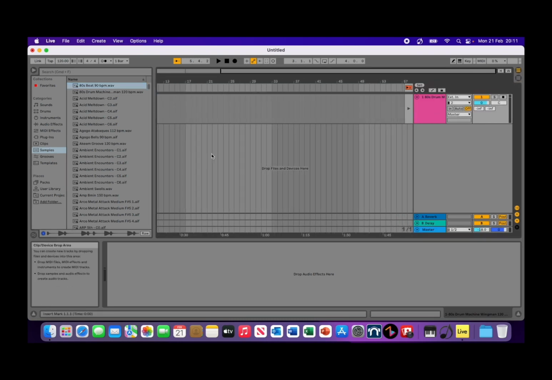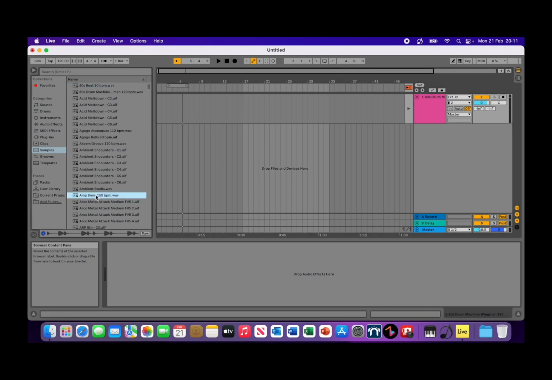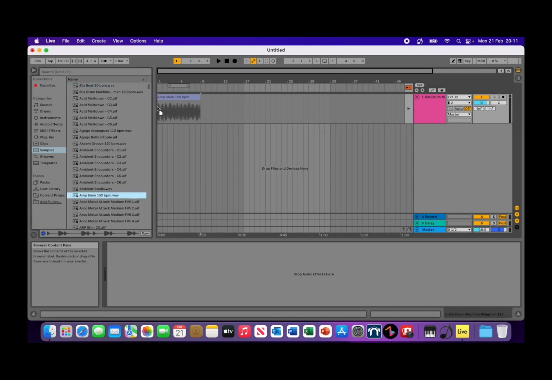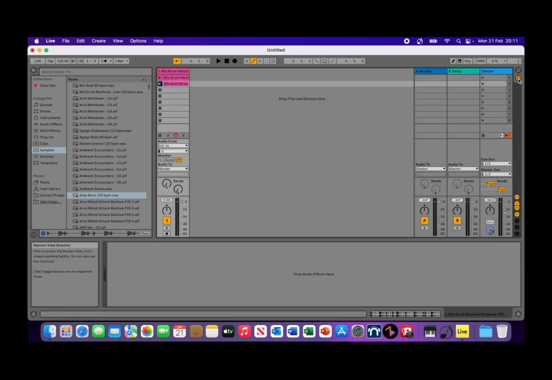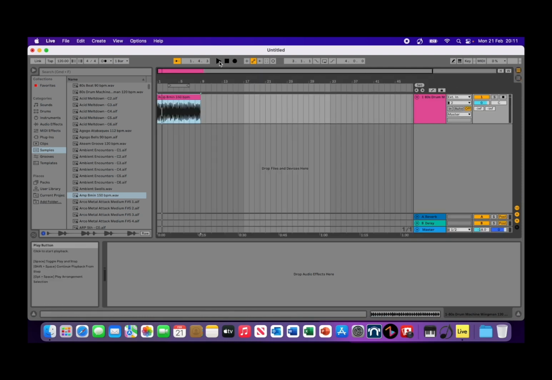Just to give you a brief example, if I click that sample and bring it into the arrangement view, and now press play here, what you will hear is that it's still playing the clip inside the session view. If I go to the session view, you find that it was playing that clip there. And you also find this button here, which is highlighted, back to arrangement. If I click on that, it will stop the playing here, and it will enable the play on the arrangement view.